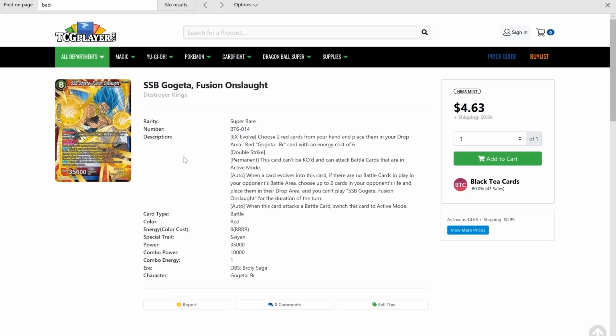So that's really good. It gets over blockers, it gets over barrier cards, it gets over everything, except for indestructible, of course. And then there's an auto: when a card evolves into this card, if there are no battle cards in your opponent's battle area, choose up to 2 of your cards in your opponent's life and place them in the drop area. And you can't play SSB Gogeta Fusion Onslaught for the duration of the turn.